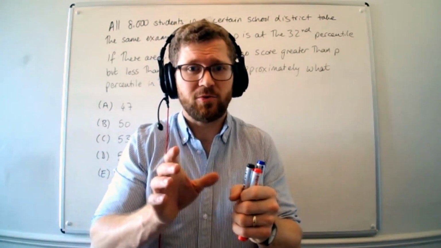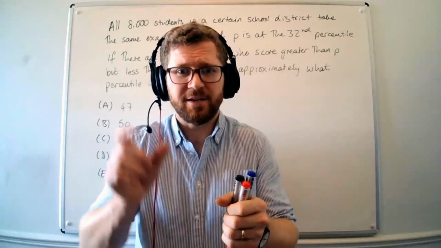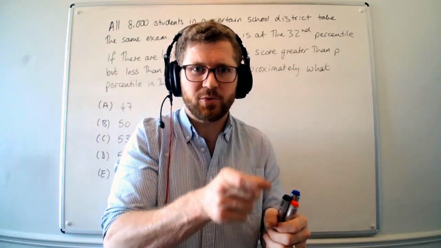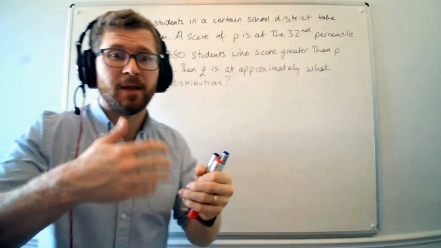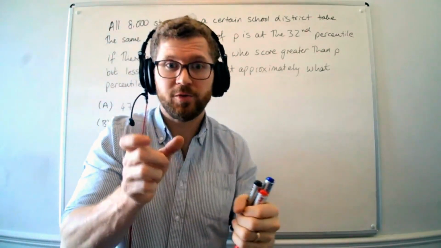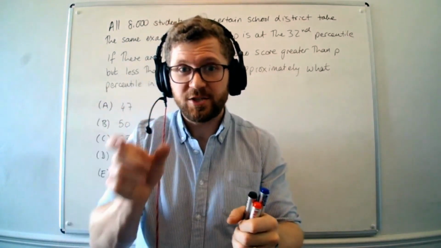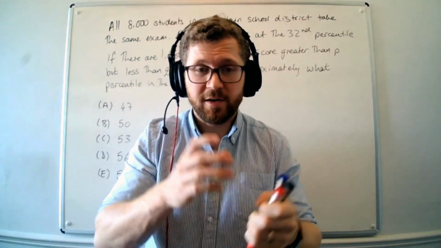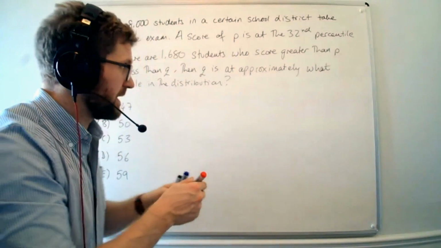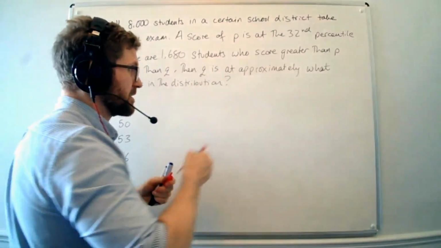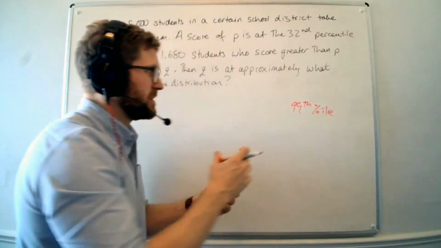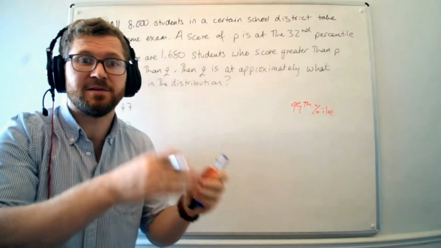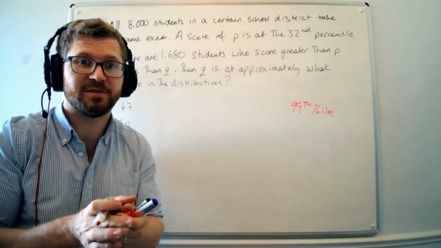So a percentile, all that we've done here is taken the data and chopped it up into 100 equally sized chunks. So in this case, I've got 8,000 students. 1/100th of that would be 80. And I take those 80 chunks and we can say things about them. For instance, if you were in, let's say, the 99th percentile, what that means is that your score in the exam is better than 99% of the other people that have taken the exam.